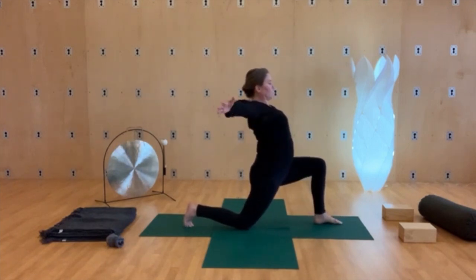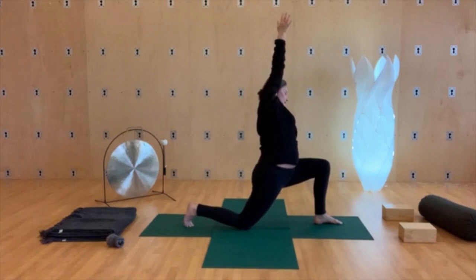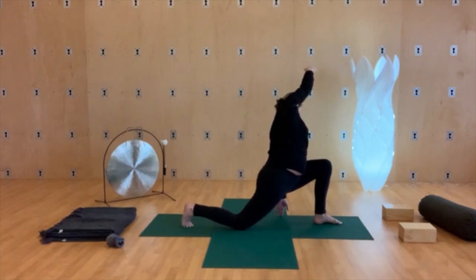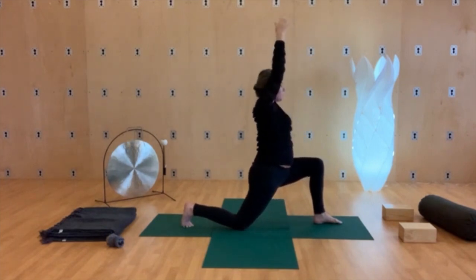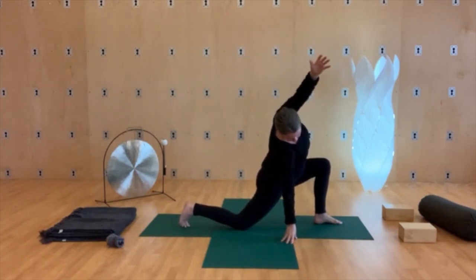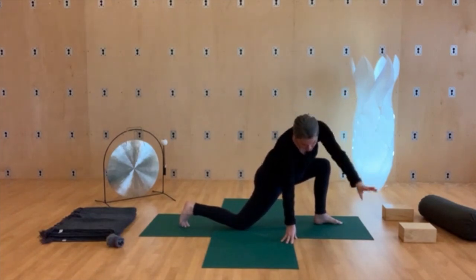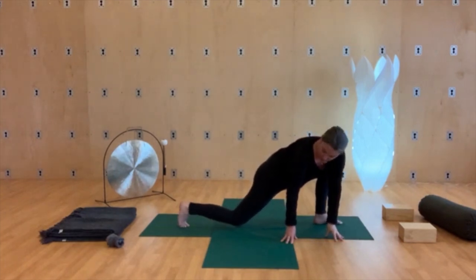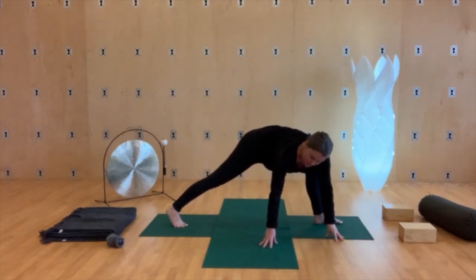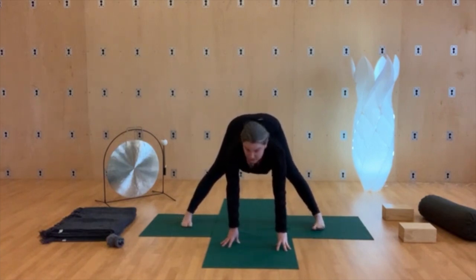Now reach the arms out, up alongside the ears, and now lift up and over to the left. Reach your left fingertips towards the floor. And back up, and reach your right fingertips towards the floor. Reach that top arm down to the ground, so both hands are on the ground. I'm gonna straighten both legs, so I'm gonna low lunge with my fingertips on the ground, and I'm just gonna march my hands around towards my back foot till both legs are straight and all 10 toes are facing forward.